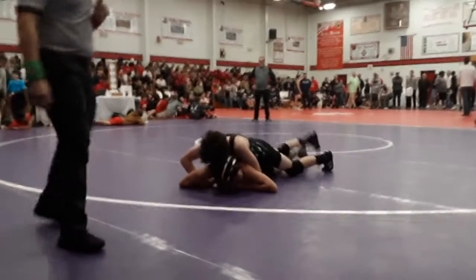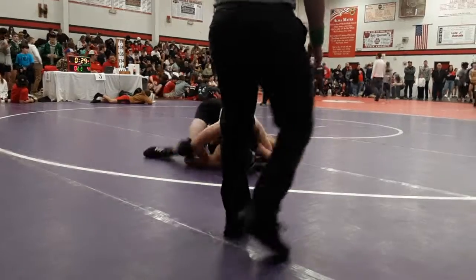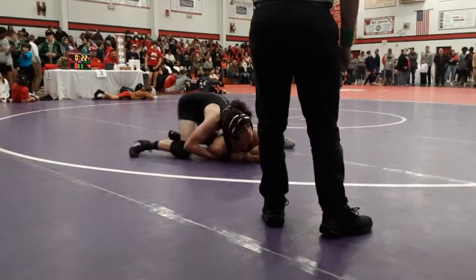Lift that, drive inside. Forward. Drive him forward. Roll the wrist. Roll the wrist hard. Try to get back to that arm. Put his arm back. Good. There you go.